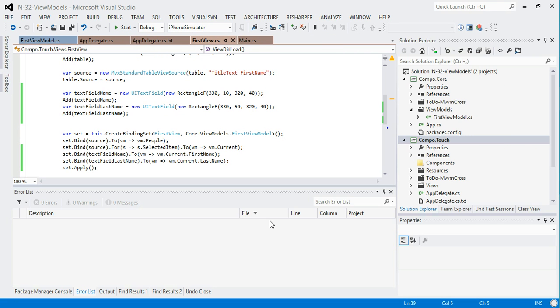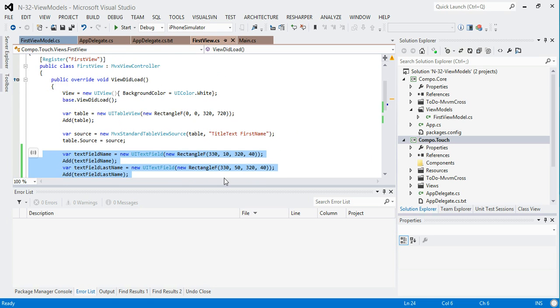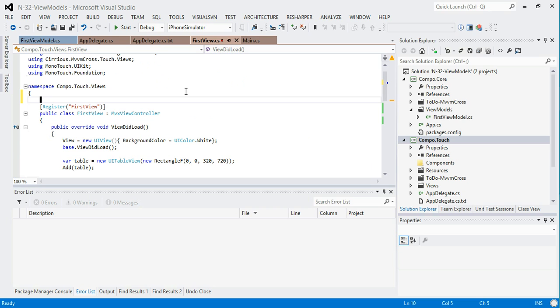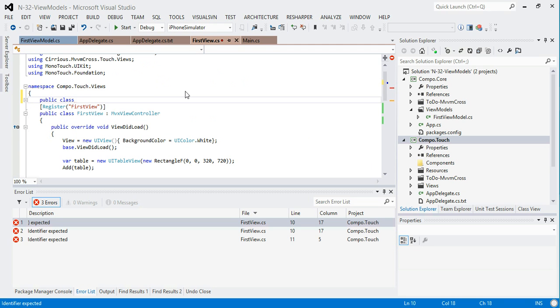Let's suppose now we want to take a look at addresses, and we could just continue adding in fields here and doing addresses, but that's a bit painful really. It would be much nicer if we just did kind of a composite view, or even something that bundled things together. So let's just do that. And let's create a public class, and we're going to call it an AddressView. Why not? So this is a view. It is actually more of a UI view than it is a MvvmCross navigable view, if you like.